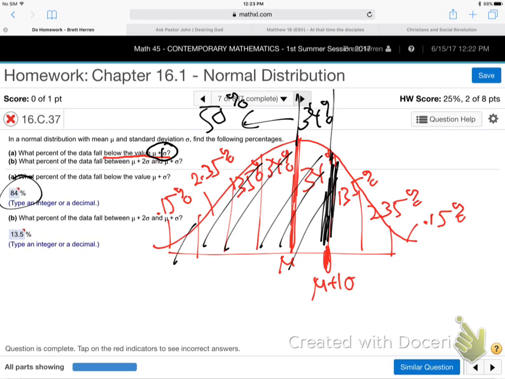And then next question, what percent of the data fall between mu plus 2 jumps and mu plus 1 jump? So between in here, right? Because this is mu plus 2 jumps. So between mu plus 1 jump and 2 jumps, what percent of the data is right in here? Well, 13.5. Well, we're done with that question. They're just asking you to read that curve. It's all about that curve and understand what they're meaning on the bottom. Is that good? Questions I can answer on that?